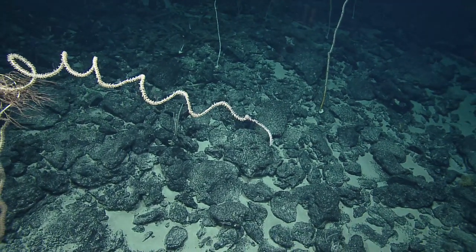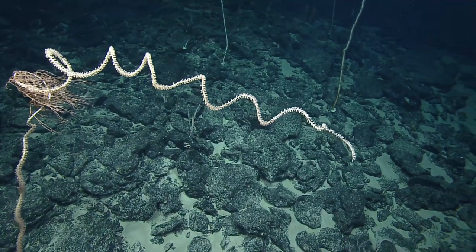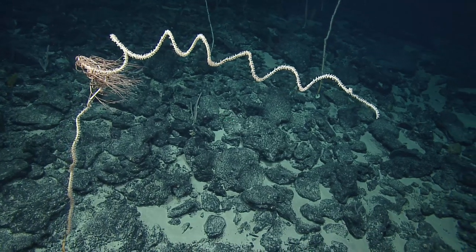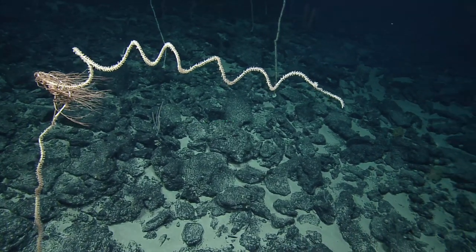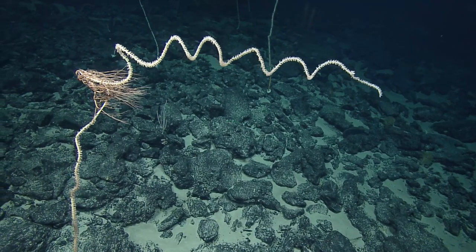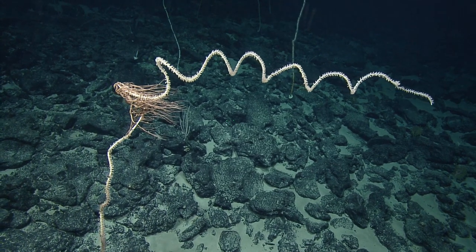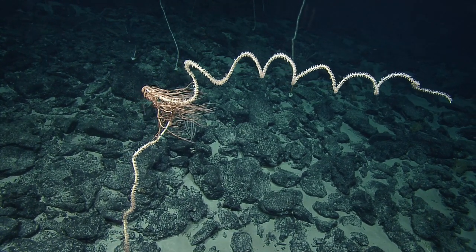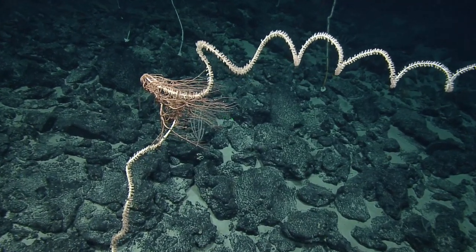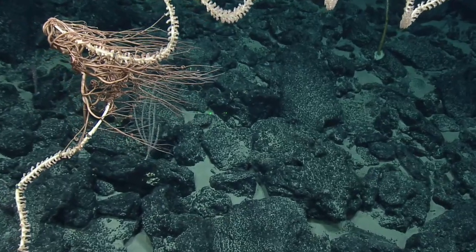Is that another basket star? No, I don't think so. Yeah, another ophiuroid, right? Yeah, basket star. Wow. Always on the dead part of the colony. Is that correlation or causation? That's a good question. That is a great question. I would think it's probably a result of the ophiuroid settling. The other question is, do they climb up or do they settle? Interesting.